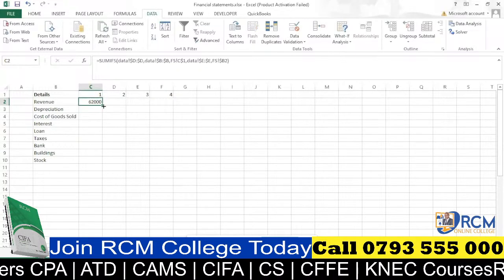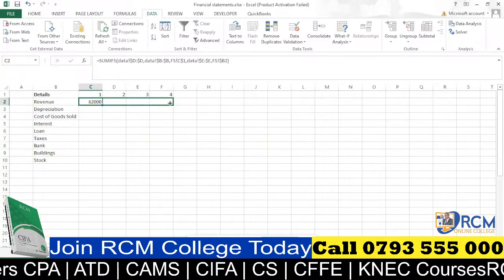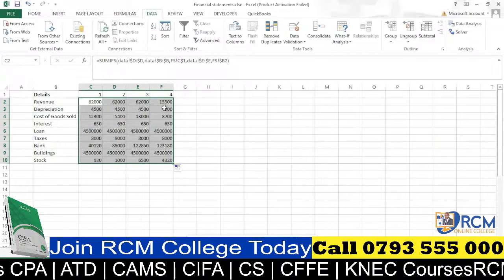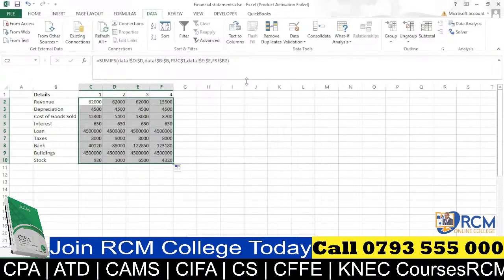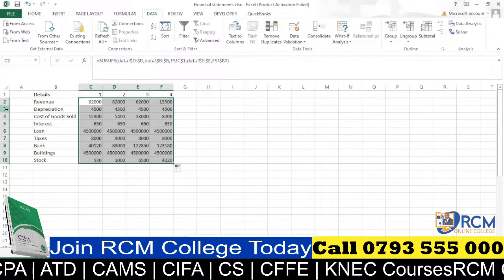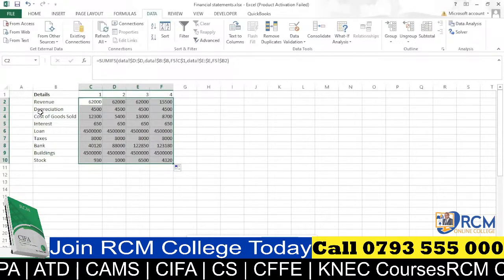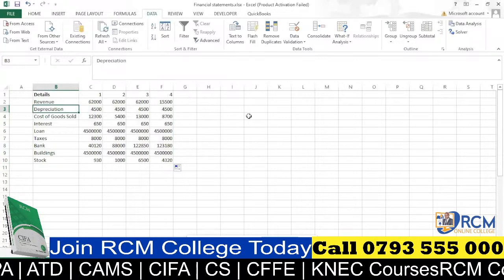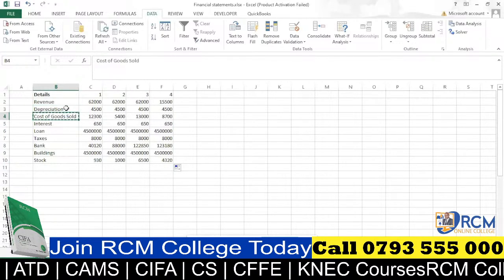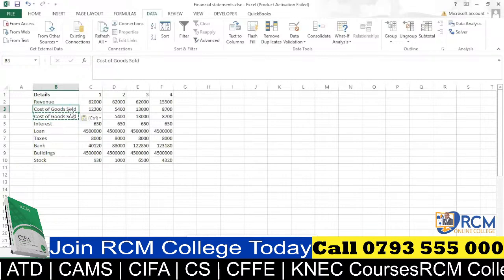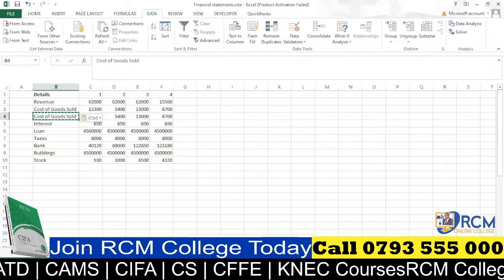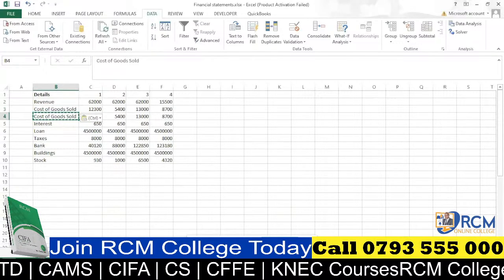So as you fill your formula here, it gives you that, and it automatically fills out whatever you need. So the next item here that we need is cost of goods. Cost of goods. From cost of goods, we are supposed to get gross profit.